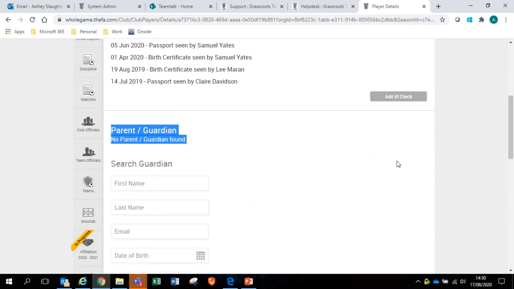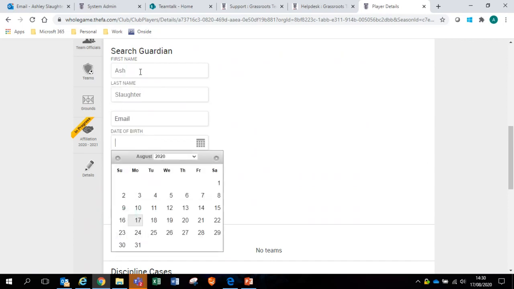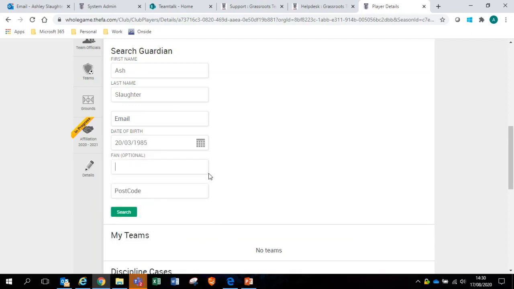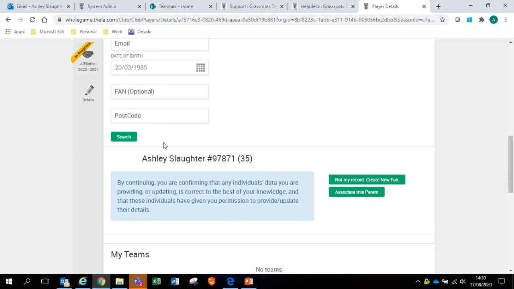When I click on add parent guardian link, again, very similar to the coaching page, I can pop in some details about the person I wish to add. If I pop in those three main details again of first name, last name and date of birth and click on search, it will come up and say, I think I've found the parent for you, and you can then associate that parent to the child.